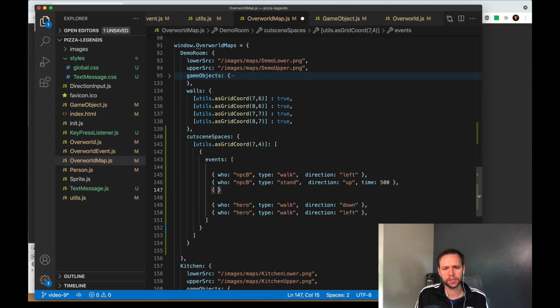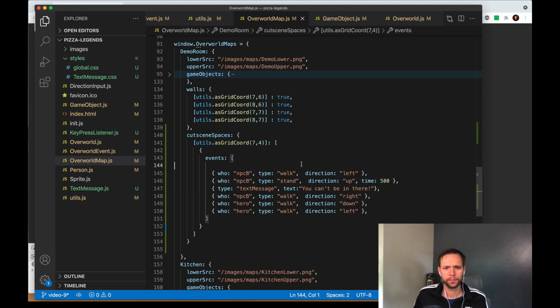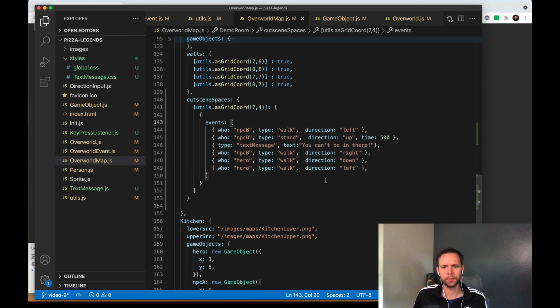Next, we want to show one of those text messages. So we'll say type text message, and the text is going to be, "You can't be in there, you can't be in there." And then now we'll have our NPC kind of reverse his steps. So he'll walk to the right. So let's see, so he stands up and then he walks to the right. Okay, I think this is ready. We'll have to see when we get it fired up.